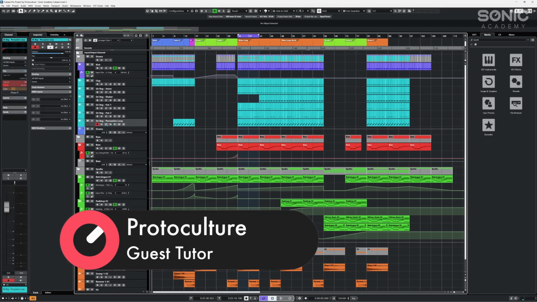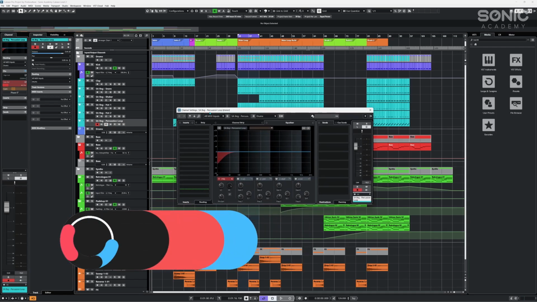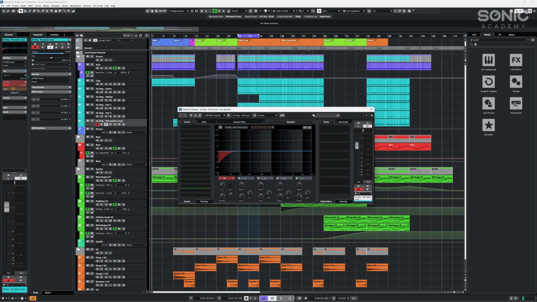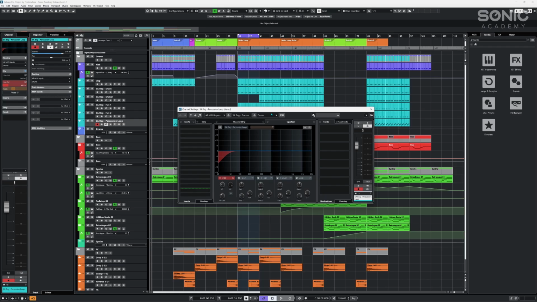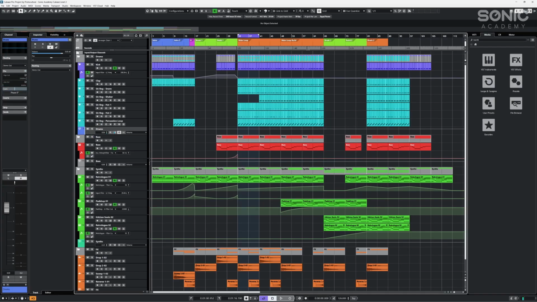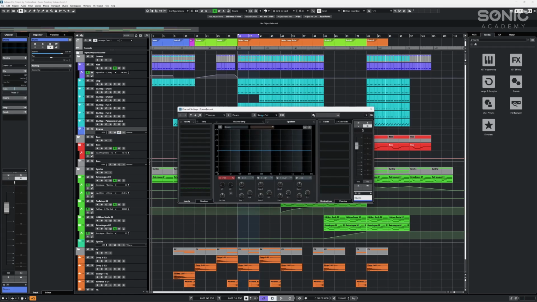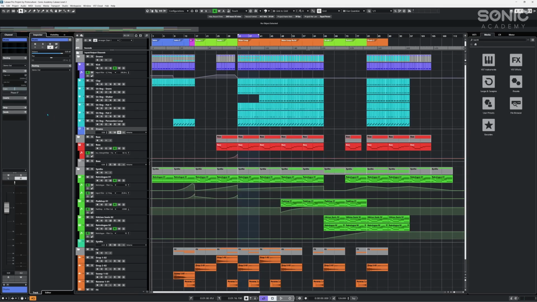If we look at our channels here, we'll click the edit button to open up the channel window, or have a look on the left hand side here. If you don't see the routing, you can of course set up the sections, make sure that routing is selected. Let's bring up the channel window as well. You can see at the top here that our percussion loop is routed with the output going to the drums bus. And our drums bus, if we look at the same thing here, the output is going to the stereo out. Great, that's how you follow the routing of buses.